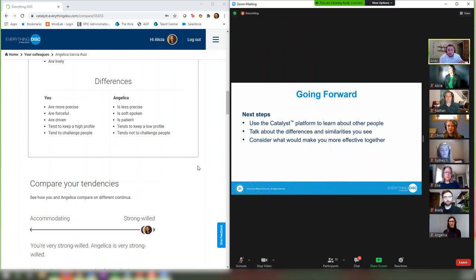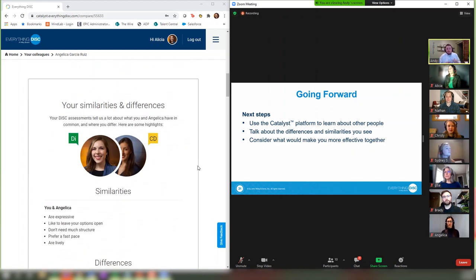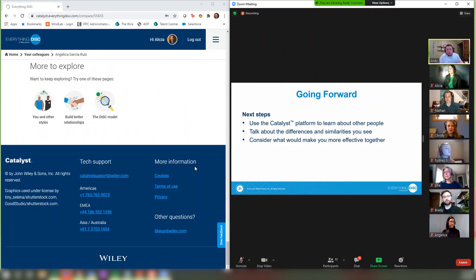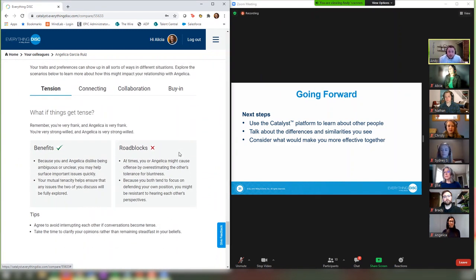There's another part of the colleagues page that I'd like to quickly point out. There's a section about working together with other people, where you can get advice for working with others in different contexts, like getting their buy-in or handling tension. On your own, almost like a call to action for today's meeting, spend some time reviewing the sections for the people you work with closely, right? We got to explore one set of continua with one partner in here, but you have all of the people within your organization who have completed everything DISC on Catalyst. You can find them within the Catalyst platform.